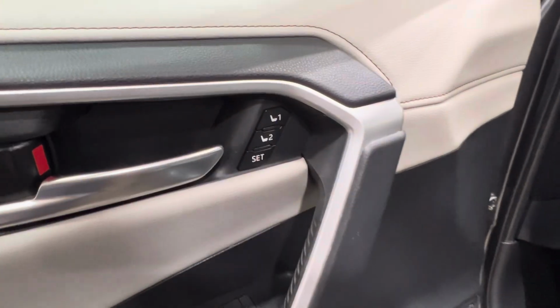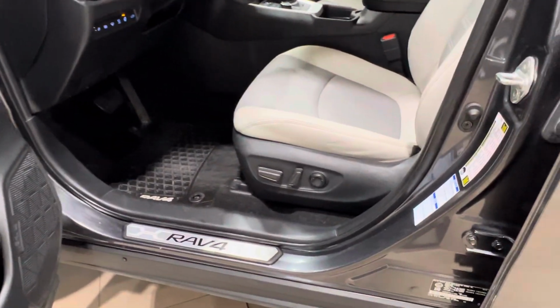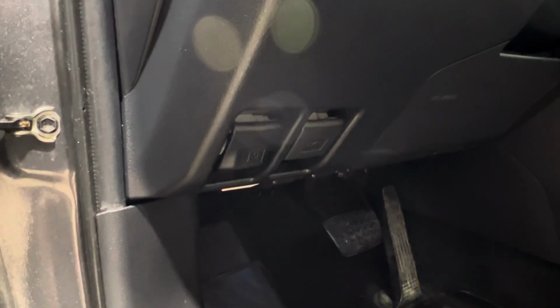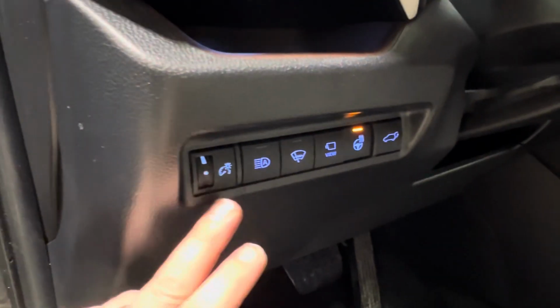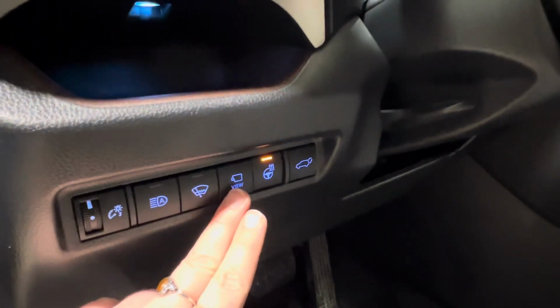Next to your handle is your memory seat settings, which of course means you have electronic seat adjustment, back, front, up, down, and lumbar support. Then you got both your hood and gas release next to each other on the bottom left-hand corner of your dash. On top of that, you have the controls for dash brightness, automatic headlamps, defrost of the rear windshield wiper blade. You've got your surround view cameras.